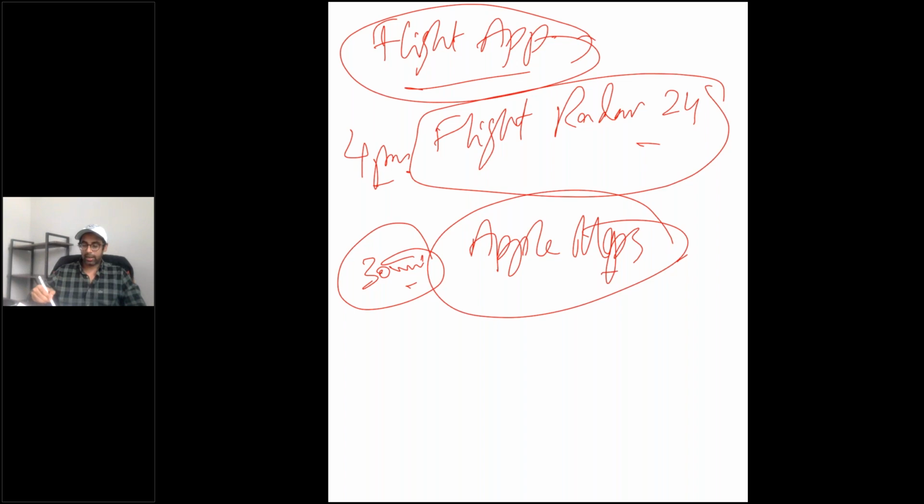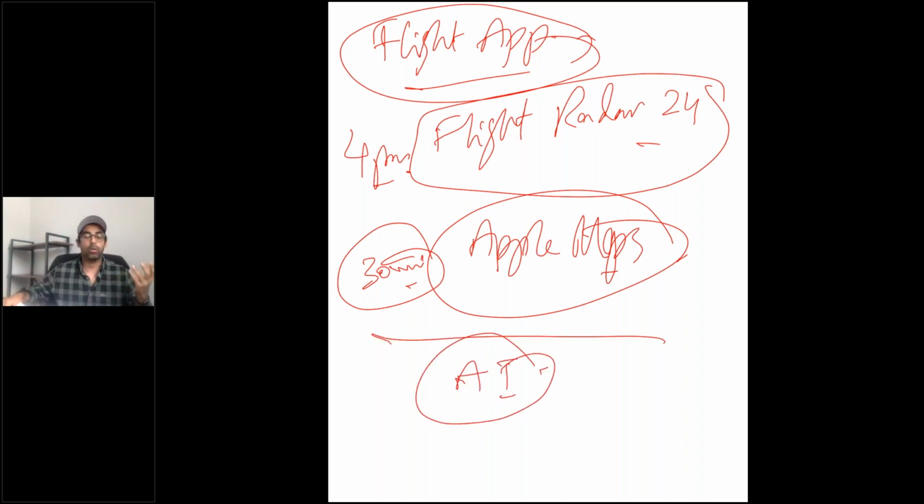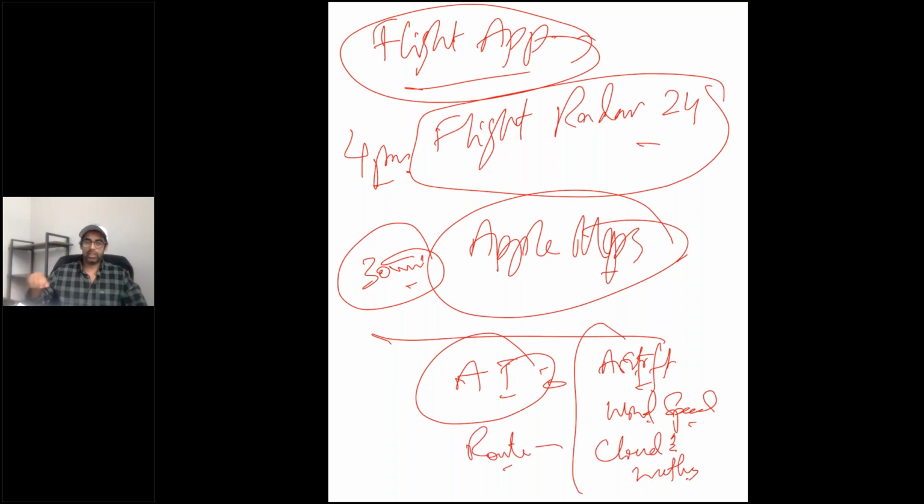Now this is once again artificial intelligence, because how can it tell you so exactly? Because it learns from its own experience. For example, the aircraft, the wind speed, the cloud and weather, the route. There are so many things which it learns from its own past experience. So if this was the cloud, this is the weather and the destination and all that, normally it is 5 minutes late, or 10 minutes late, or 7 minutes early, or maybe 1 hour early or something like that. So this is also a very good example the aviation industry is using.